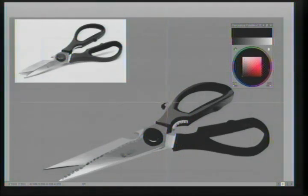Let's unlock that. Okay, I'm seeing more shape issues. Oh, I'm fixing them now. Yeah, do it now, not later. Shape issues are the most troublesome because they're the hardest to detect until later.